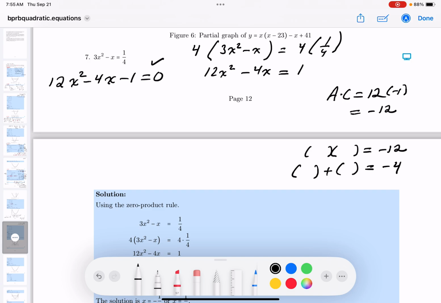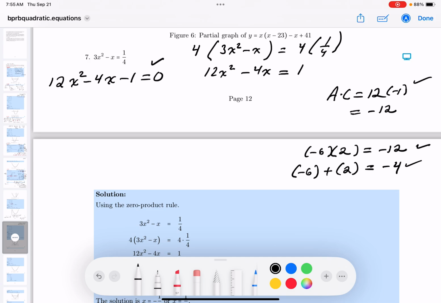All right? Well, I'm kind of looking at it. It doesn't look that bad to me, actually. I'm going to say it looks like minus 6 and a 2. Minus 6 times 2 is minus 12. That's the AC rule, by the way. And minus 6 plus 2 is the internal term.